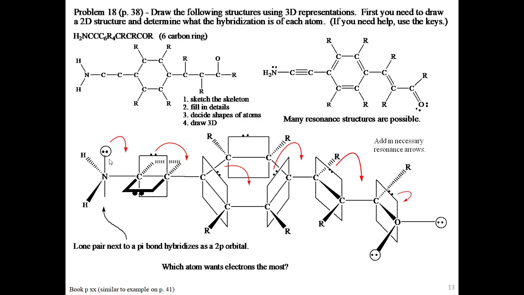So this would be the second best resonance structure if I did all of this, because now I would get this bond back, this pi bond. But because I have formal charge, plus on the nitrogen and minus on the oxygen, it would not be as good as this original structure.